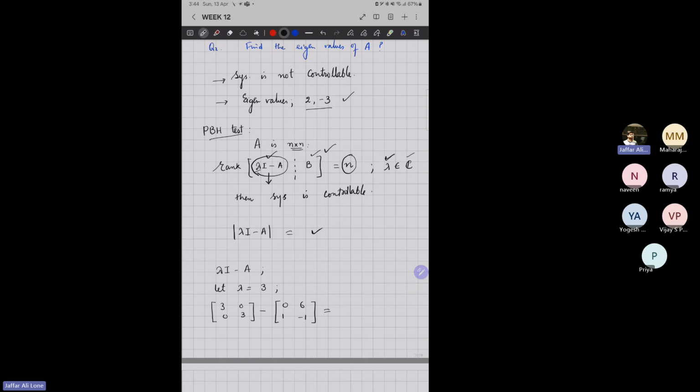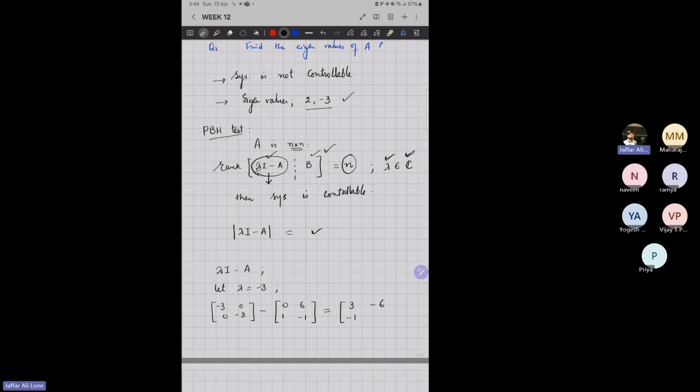So we will solve it and we will get 3 minus 6. Sir, you have considered lambda equal to 3, sir? Yes, I have. This lambda is an eigenvalue, I told you. Lambda is any value in the complex plane, but it can only be rank deficient when my lambda is an eigenvalue. In that case, it will be the characteristic equation, right? That's why now I'll only check the rank at lambda equal to 2 and lambda equal to minus 3. Sorry, it should be minus 3.